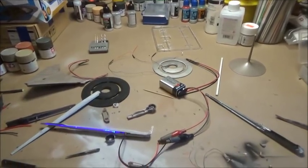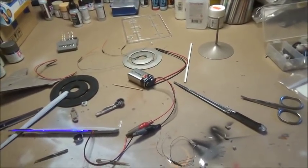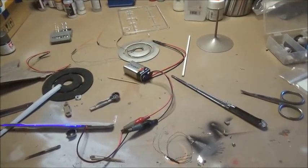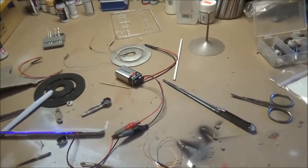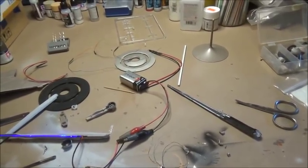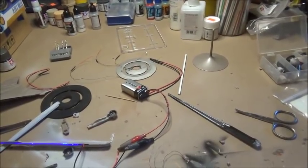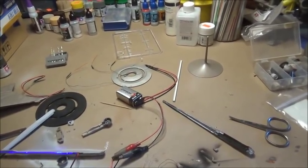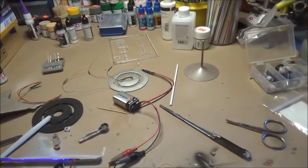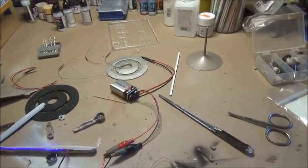Good morning. Welcome back. It's Tuesday. Welcome to the table, oh mess. Work is actually progressing on the Wee Discovery here. I was doing a quick check of LEDs and I was realizing I was short, running out. I had to order some more from Evan's Lighting. While I was waiting, I figured out that's going to put me in a holding pattern while I'm waiting for these bulbs to come in, and that's not good. So I was trying to figure out what I could do while I was waiting.